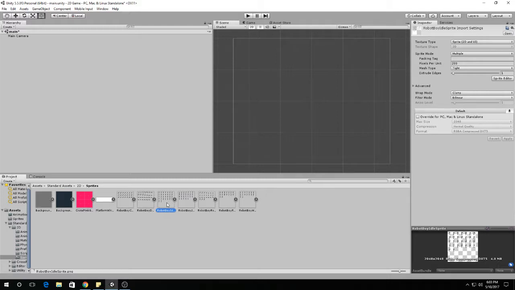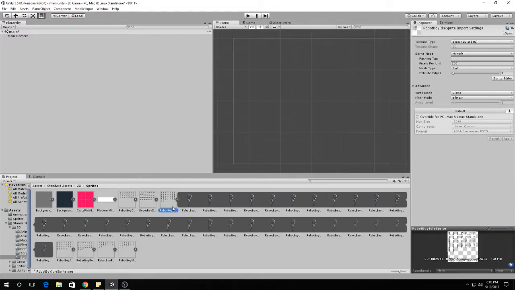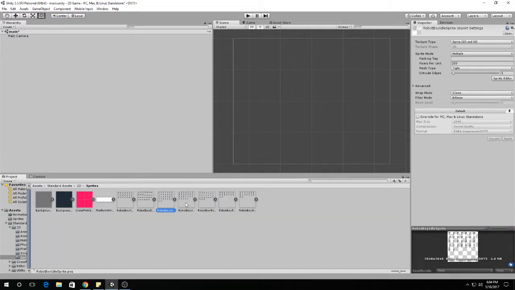So we have an animation here. This is in the 2D standard assets that I imported called Robot Boy Idle. And if we look at Robot Boy Idle, it's a very minor animation of him just standing around. This is meant to be the animation that's played while Robot Boy is doing nothing. And it's made up of several what are called keyframes. A keyframe is all the moments in an animation in which the robot or the subject changes.